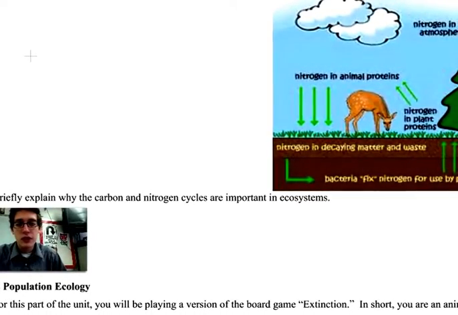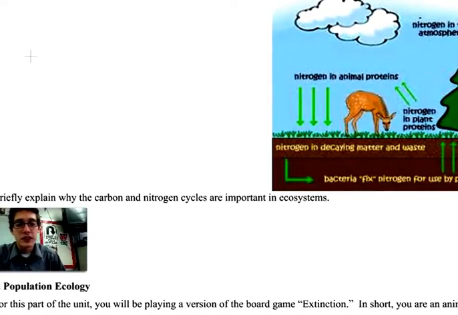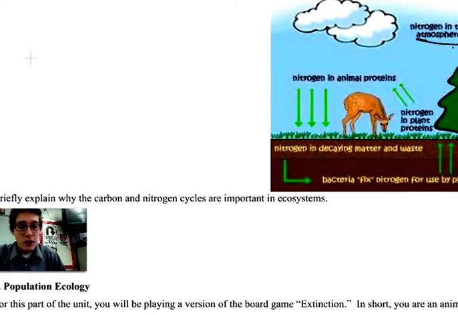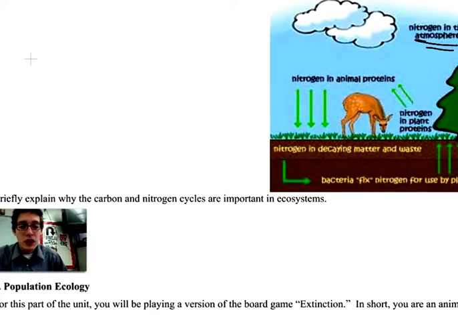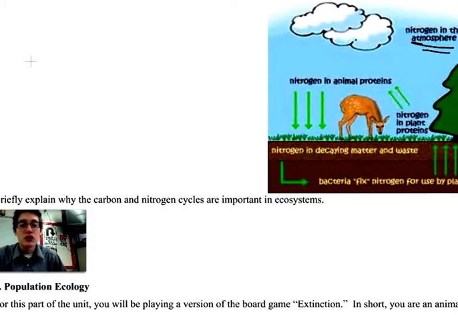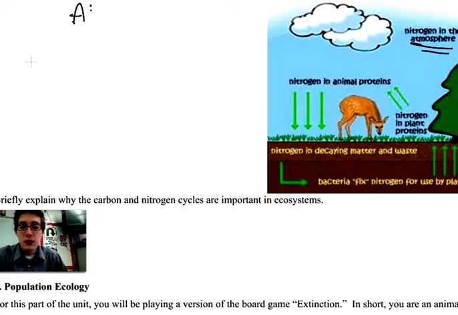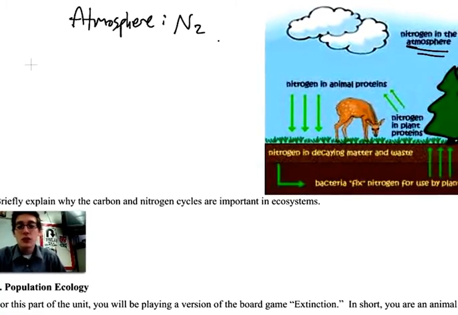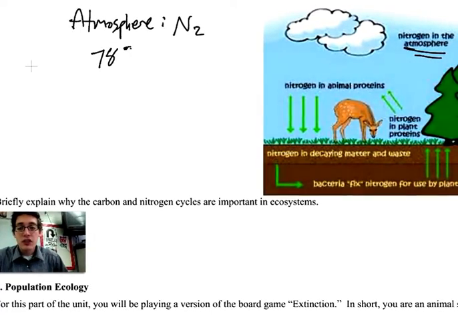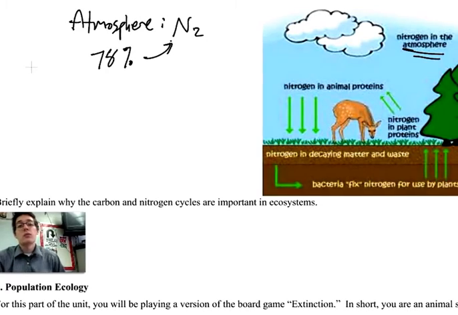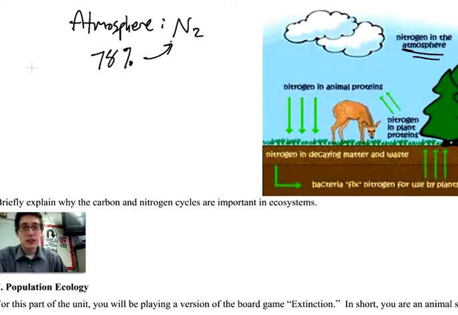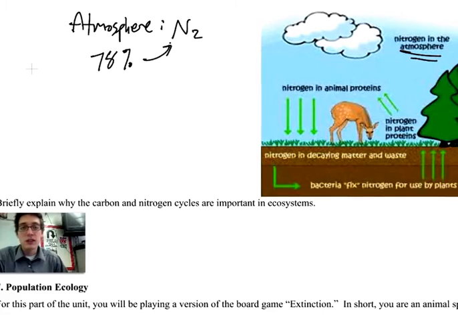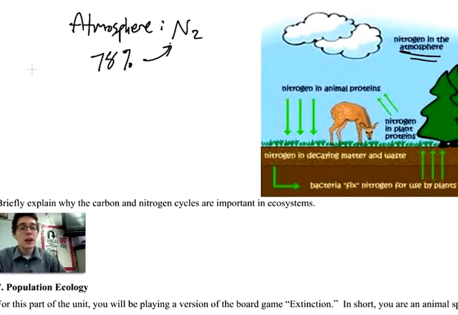The nitrogen cycle is very similar to the carbon cycle in the sense that it is atmospheric. So nitrogen in the atmosphere here. And then there's nitrogen in terrestrial groups. So there's atmospheric nitrogen again, and that's going to be mostly, so in the atmosphere, mostly N2, nitrogen gas. The atmosphere right now is 78% or so nitrogen gas. So the majority of the atmosphere, the majority of the gases that you're inhaling every second of every single day is nitrogen. We don't use it, so it goes right back out.